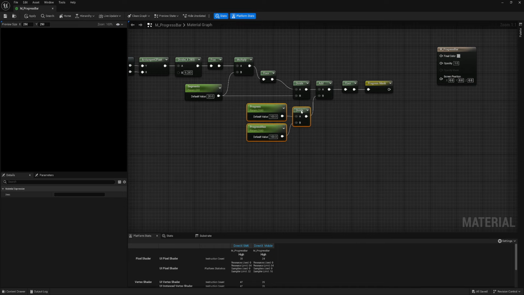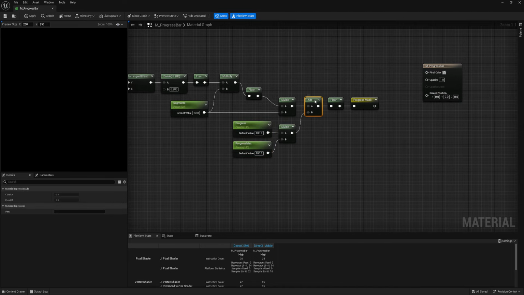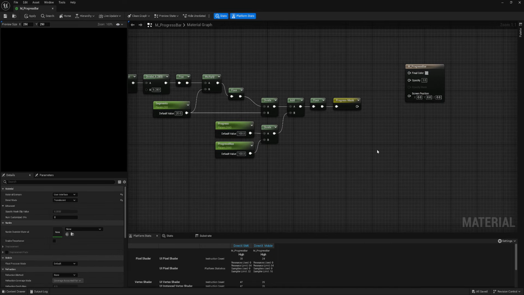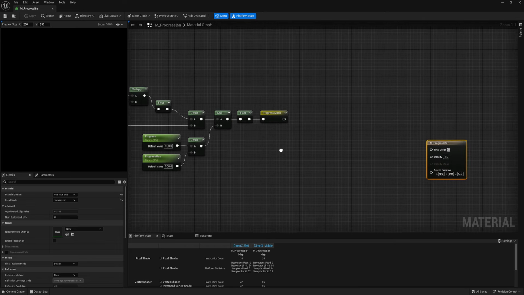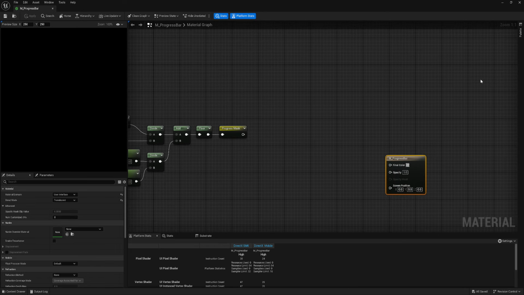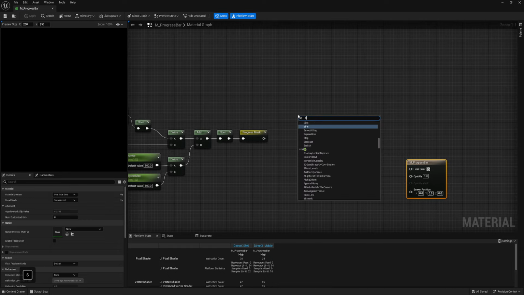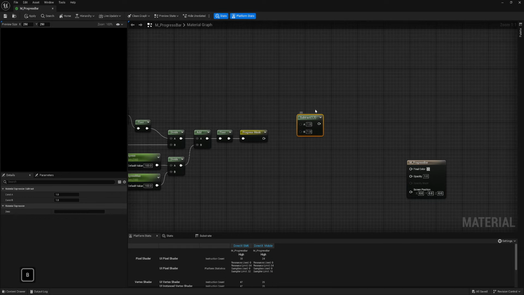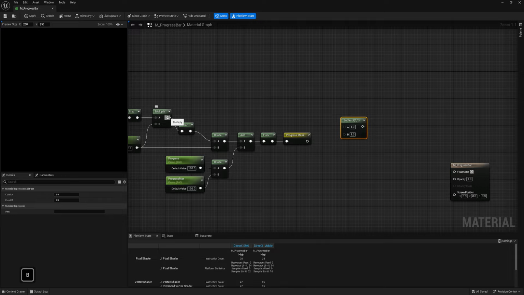There will be some warning in widget UI, but later I will show you and explain. Then we want to control the segmentation, like separation. So we need subtract, and we subtract this one from 4.